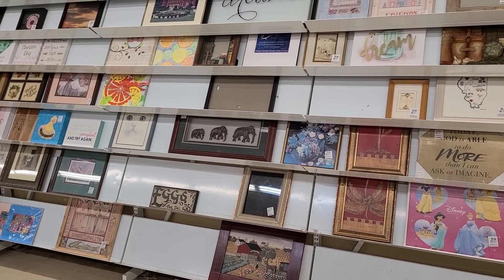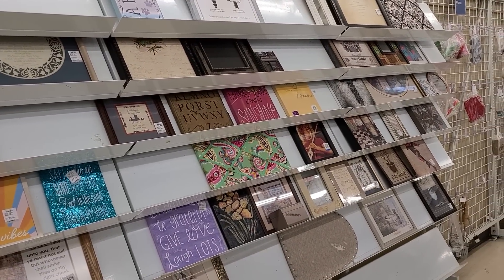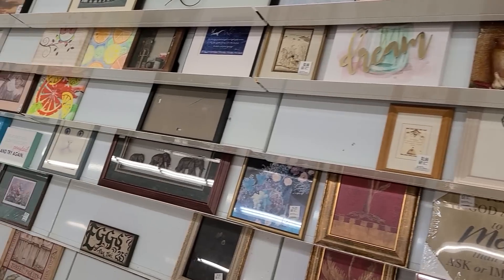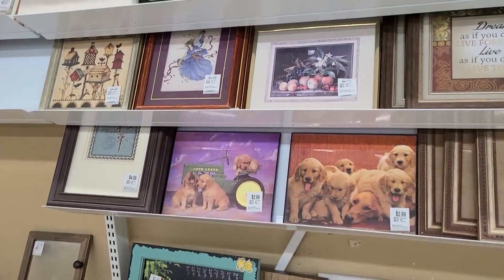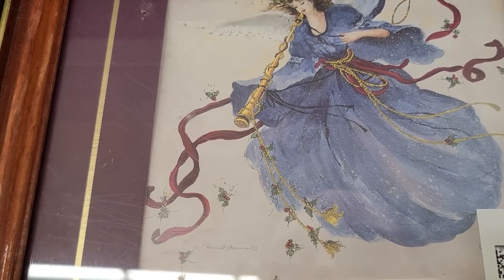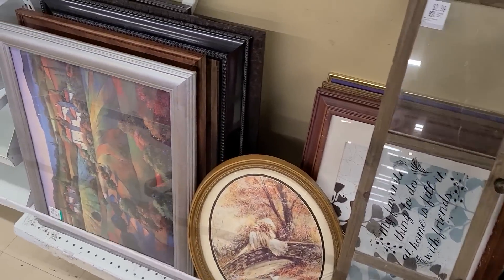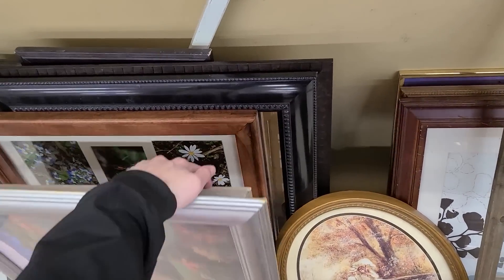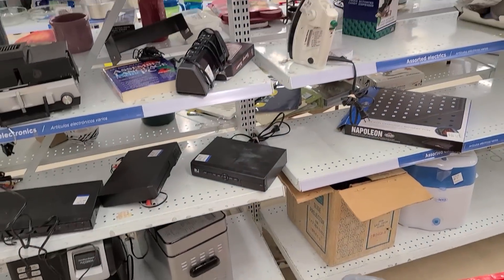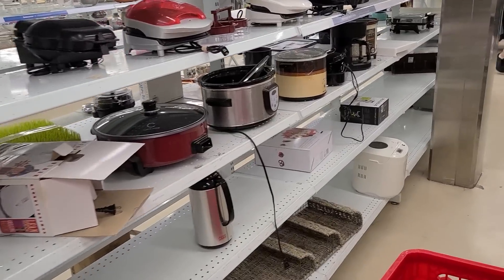They definitely have a lot more art here, and we're going to take a look to see if there's anything for resale. I don't see anything, so I'm just going to go on. Let's look over here in this section. There are some smaller pieces — that's a print. Let's look at the electronics. Sometimes those old clocks — like the ones that flip — are cool and they do well. Think Groundhog's Day, you know.